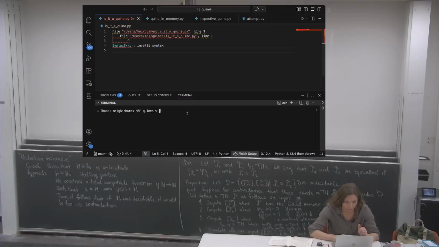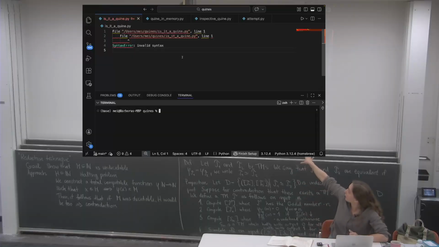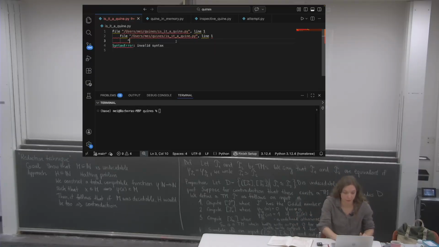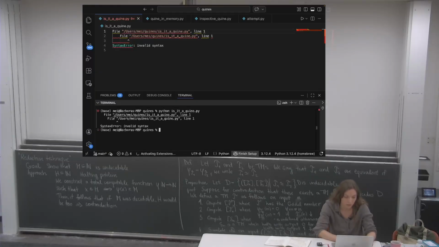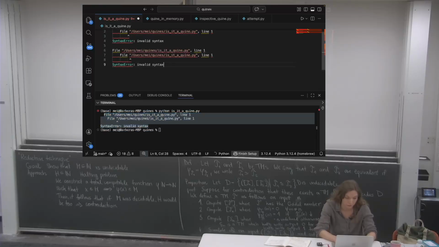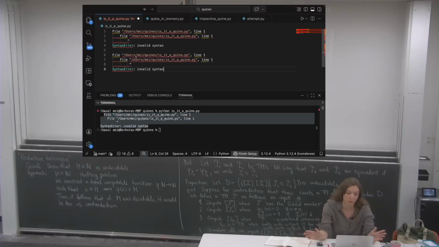The first one is the syntax you see here. Can you see it well? This is not even a syntactically valid code, but it's written in such a way, and it's stored in a file called isitaquine.py, such that if we run this, we get an error message which happens to perfectly match the one we wrote. So this program does output its own source code, but does it?